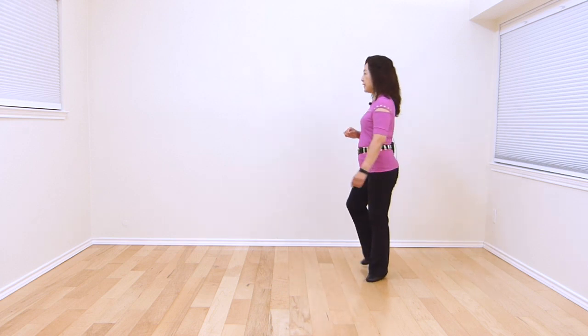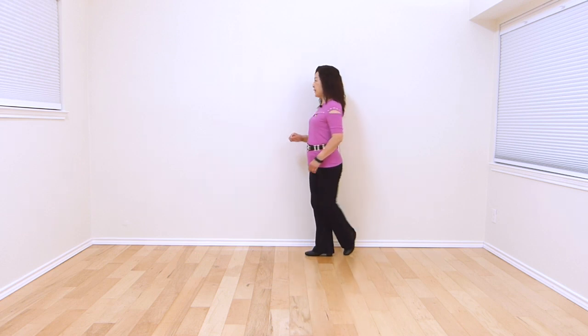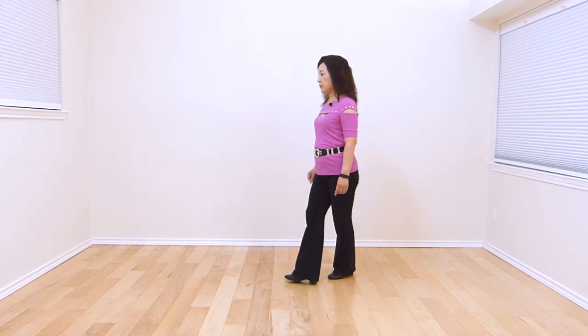Quarter turn to your right to 9 o'clock. Flick your right foot, side, cross, side, back, rock, recover, weave, side, behind, side, cross.